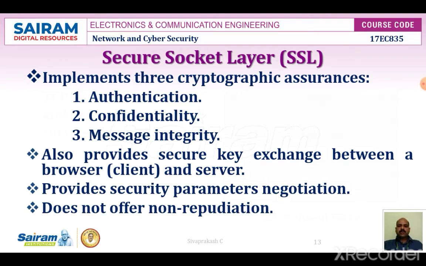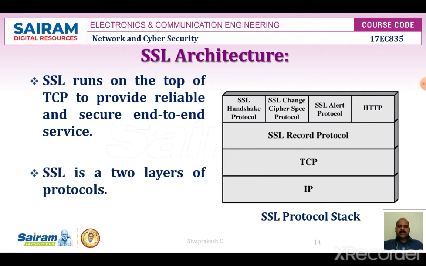Let's discuss the SSL architecture. SSL is designed to make use of TCP to provide a reliable end-to-end secure service. SSL is not a single protocol but rather two layers of protocol, as we have seen in this figure, which is TCP and upon that the SSL record protocol. So it's a two-layer protocol.